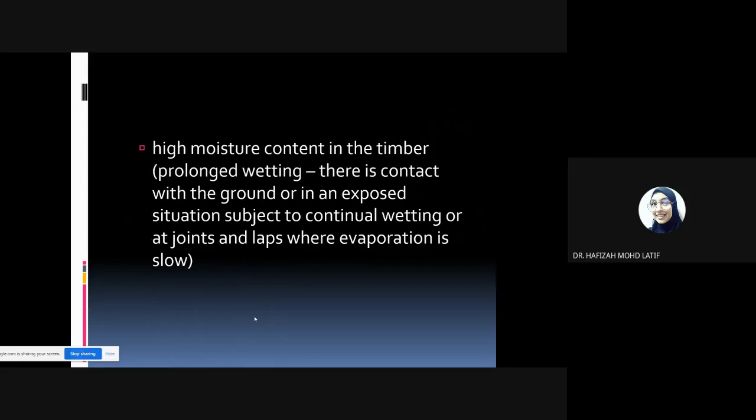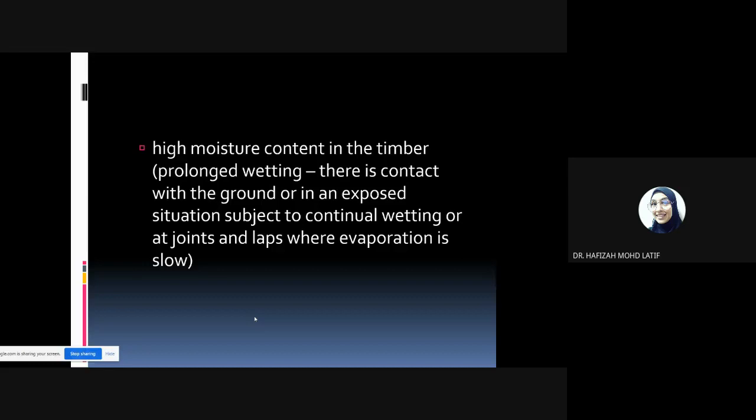You tanamkan bottom part tu with concrete, tapi atas tu you did not cover with paint ke, you did not cover with something else. Lepas tu air tu akan serap masuk ke kayu daripada atas dan dia duduk pula sampai ke bawah. So yang you tanam dalam konkrit ataupun yang you tanam dalam tanah tu akan menjadi lebih teruk daripada yang dekat atas, because dekat atas tu once they absorb the water, because they are exposed, they can release the water easily.